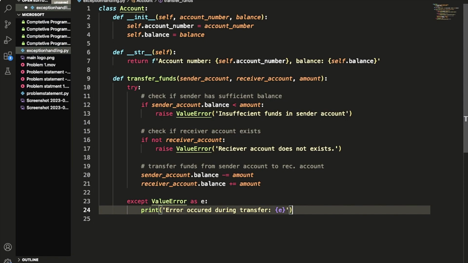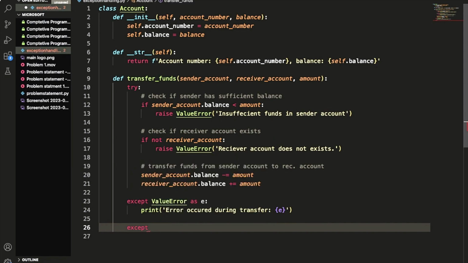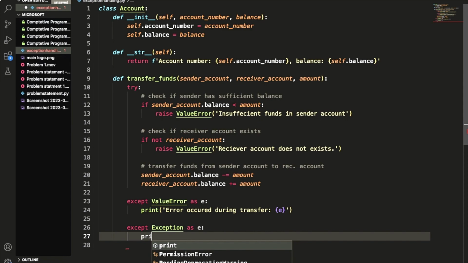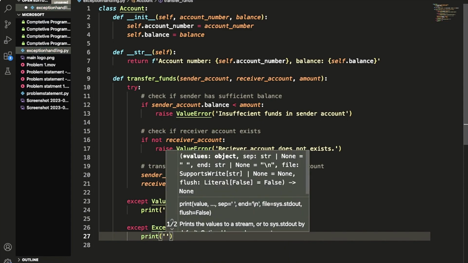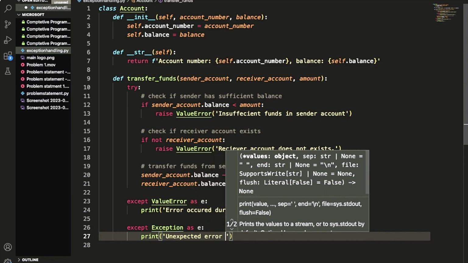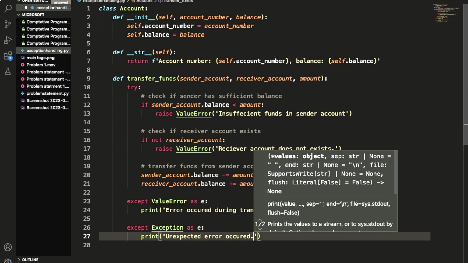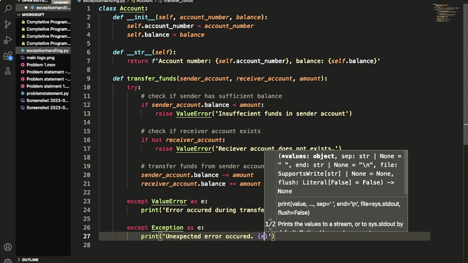All right, I need to handle one more except condition here, Exception as e. If these are not the cases and we are getting a different exception, so in that case what I will do, just typing the print and let me call "Unexpected". It could be the network failure or whatever, right? And put e.